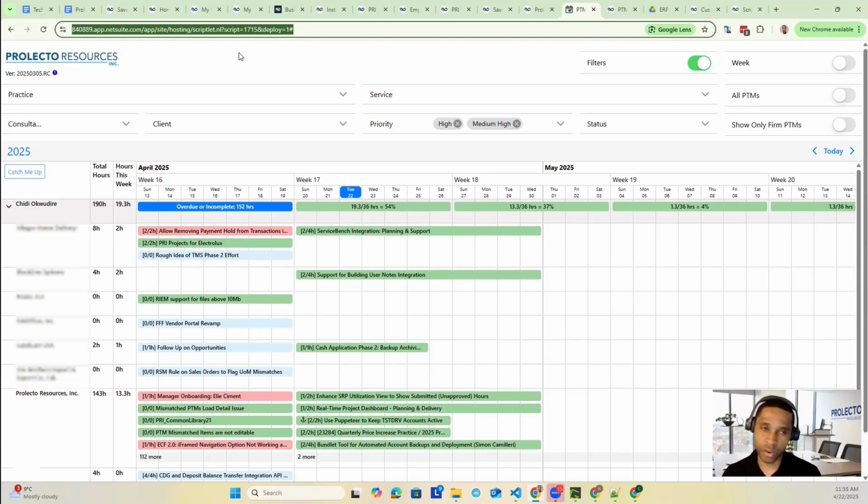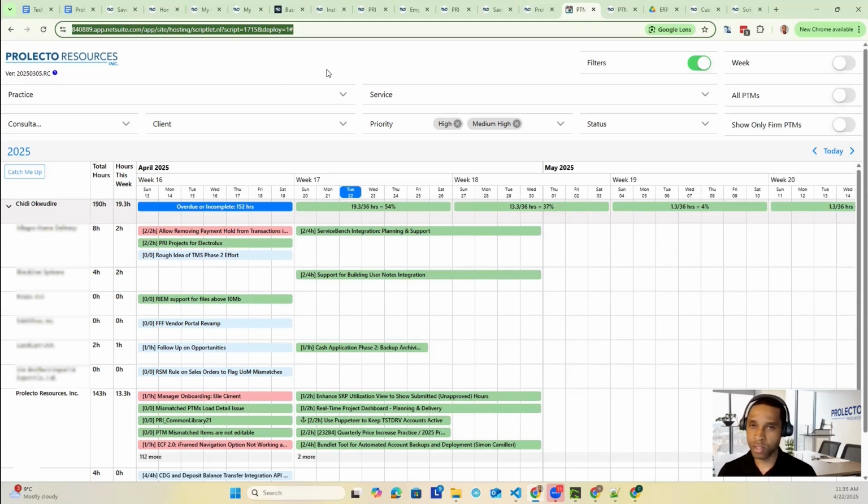In this case, the app we're looking at is really a React-based app. React is currently, if not one of the most popular front-end technologies, and so it's great to be able to use it here. PTM Planner allows me as a consultant, so I'm looking from two places. One, as an individual contributor, because I work with clients as well, and then looking as a manager. So I'll start first as a consultant.